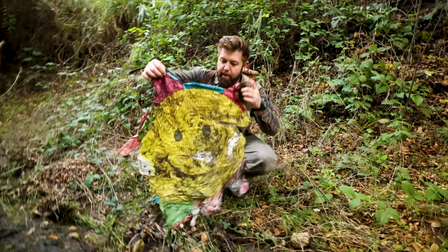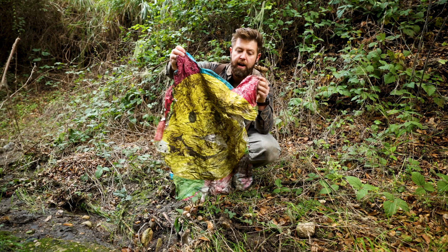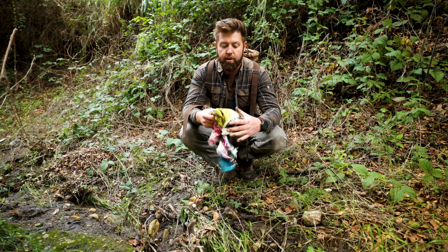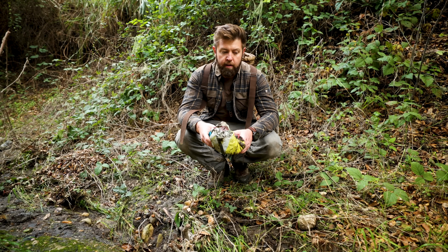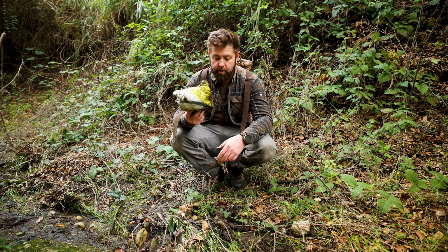So see this big happy smiley face right here? This is something that got probably released 100+ miles away at a kid's birthday party or who knows what, graduation ceremony, and drifted up in the atmosphere for a while. The helium wore off, and of course it landed out here in the middle of the woods. Now, this takes forever to decompose because it's plastic, it literally doesn't go away.